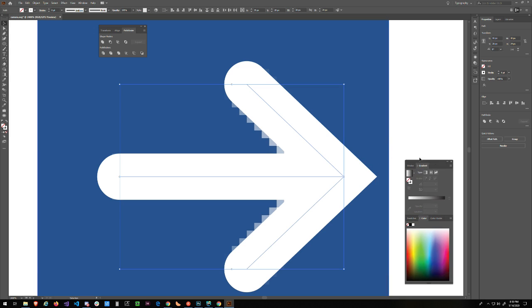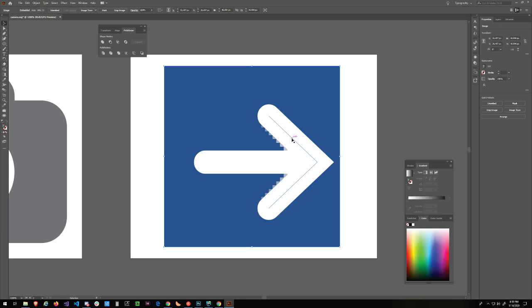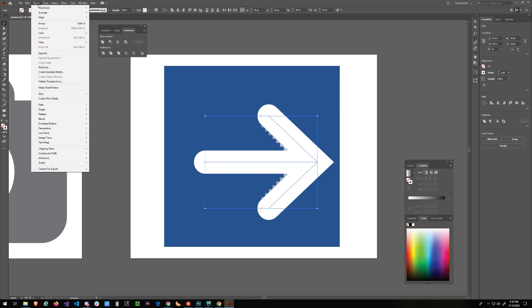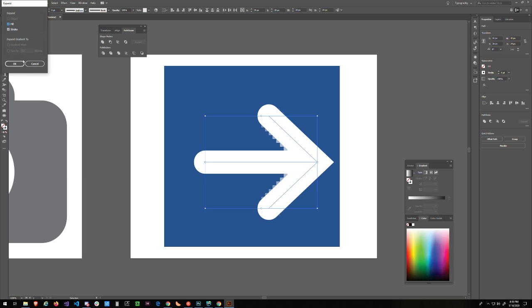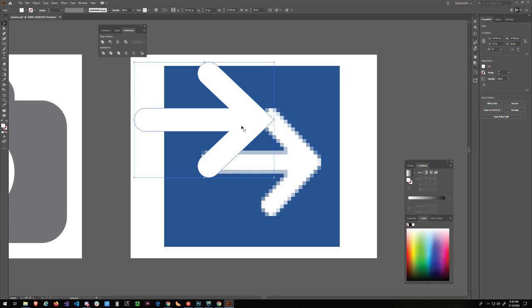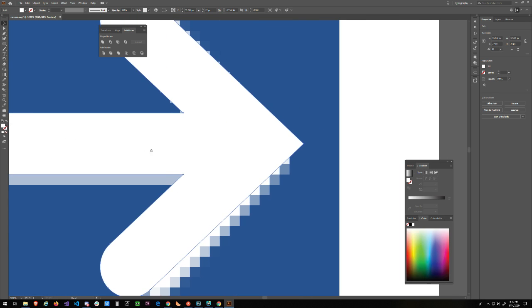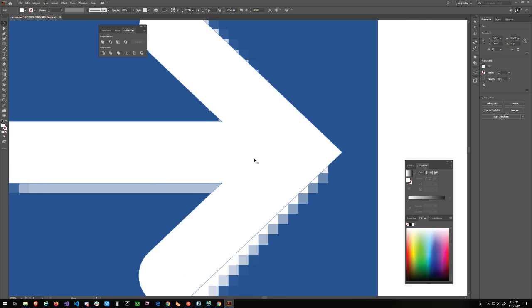Then create outlines. So click Object, Expand, fill and stroke. Now I join them. Now they're joined.